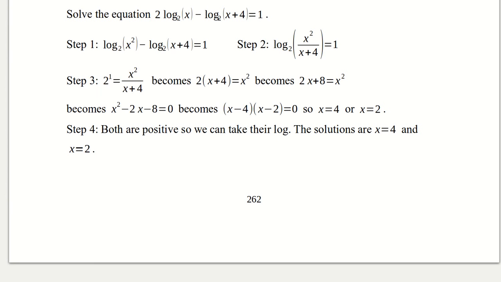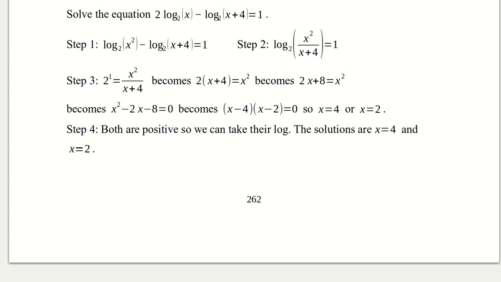We solve this. I would simply cross multiply, so that 2 gets multiplied by x plus 4, and that's equal to x squared. We see that this is quadratic because of the squared term, so I'm going to try the zero factor property. So that means getting everything on the same side of the equal sign so that it's equal to 0. So there's the 0 in the zero factor property.